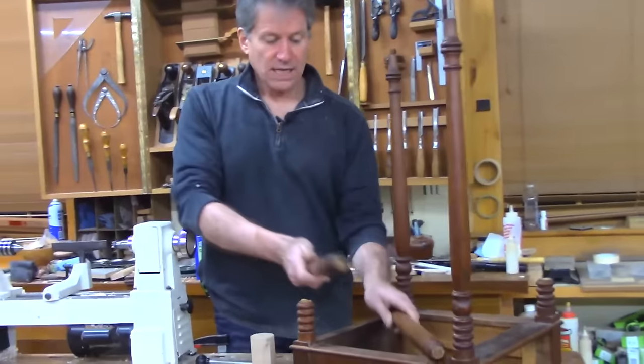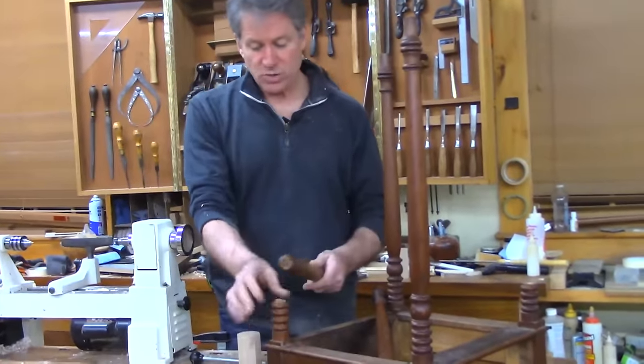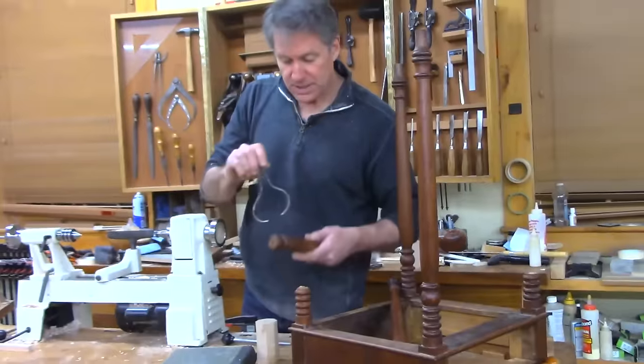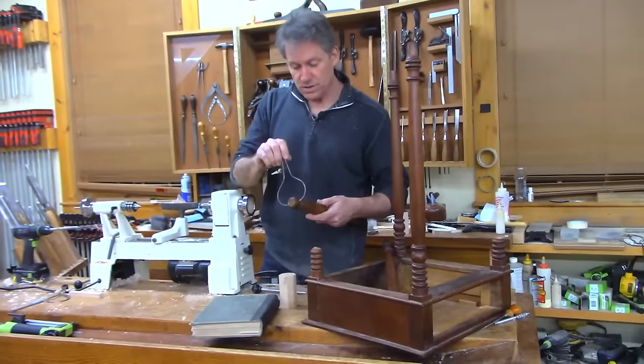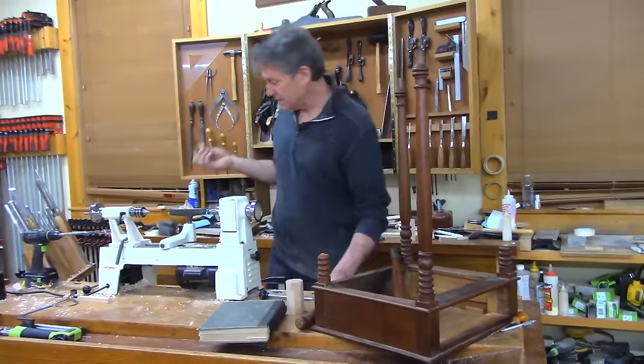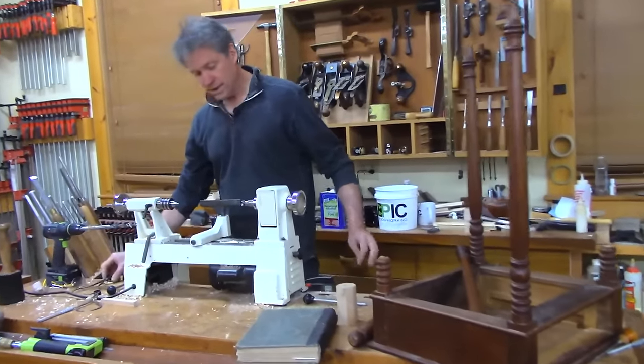All right, so let's go. We're going to be working on this one. This is a little smaller one. So let's set up our calipers. Make sure we're close. Okay, we're just lightly touching. That's what we want.